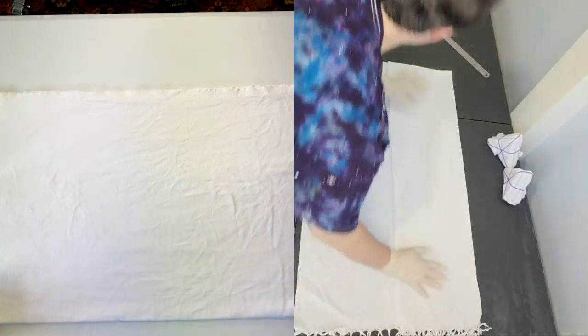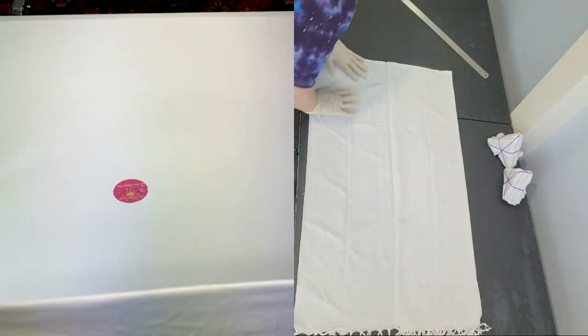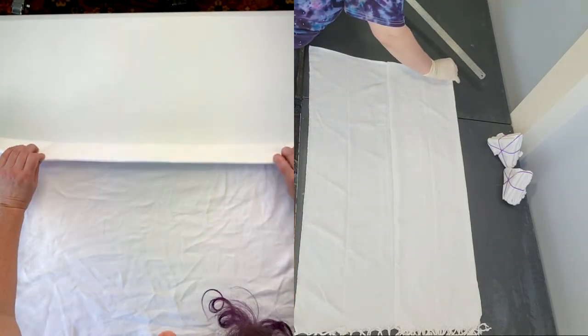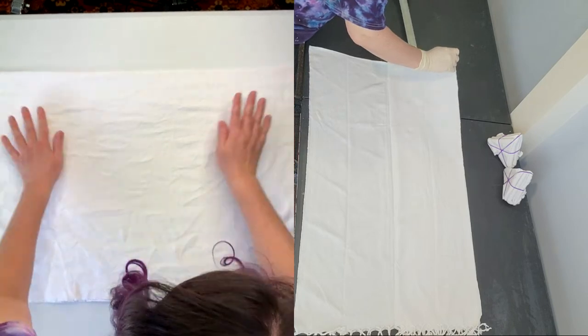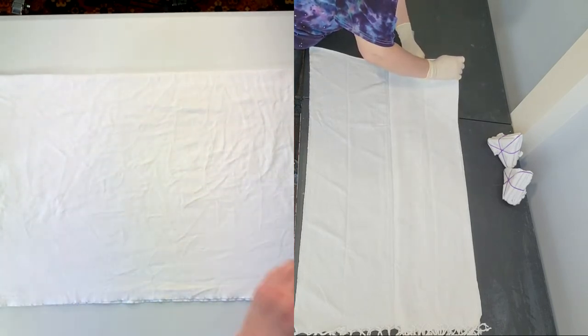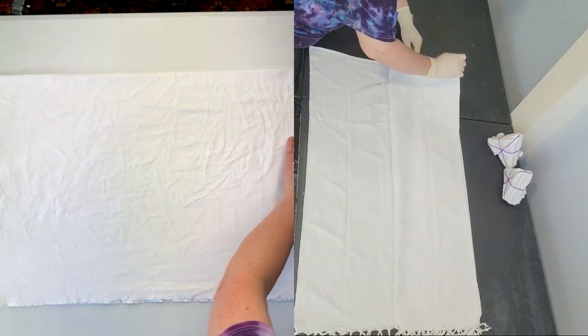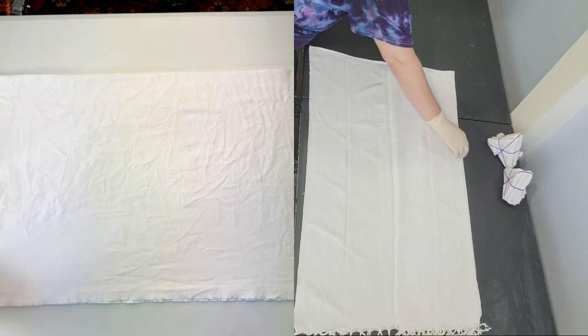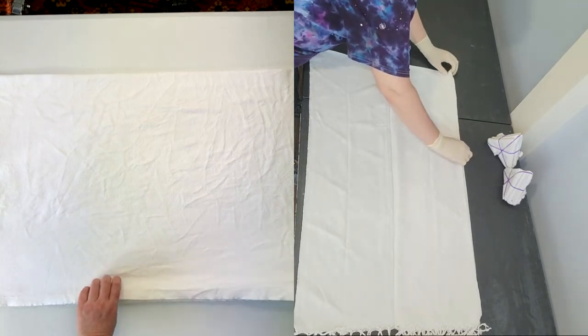Okay, so you've got the opening. I'm going to flip mine over. So I've got one side that's just folded in half. You can't really work with it. And then the open edges I've got down at the bottom of my table. And then you fold halfway up. Is that what you did? Yes. So I folded this up to that top folded edge here.